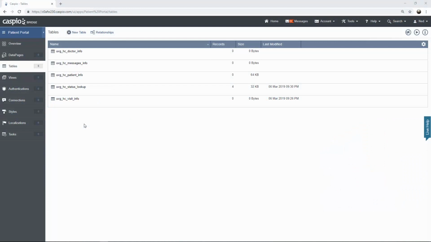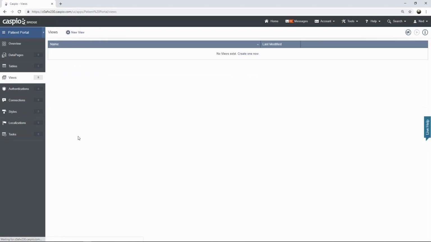In the previous video, we learned how to build all the tables and how to connect our tables using primary and foreign keys. Now we're going to learn how to build these login screens for both the patients and doctors. The first step is to go down to the Views object, and we're going to use the views to filter out our active versus inactive doctors and also our active versus inactive patients.